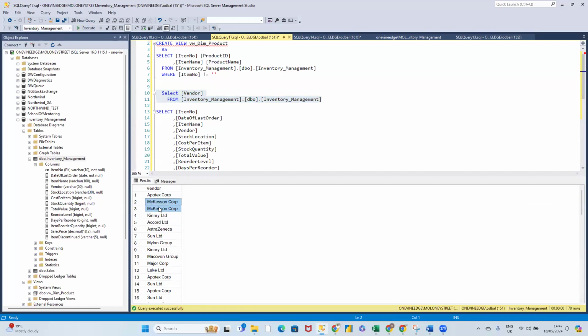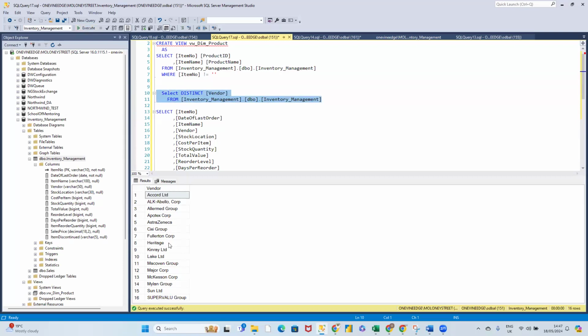I don't want the whole lot. I want unique vendor names. So what I'll do is I say distinct, which is going to select distinct vendor name and remove all the duplicates. And now I've just got 16.